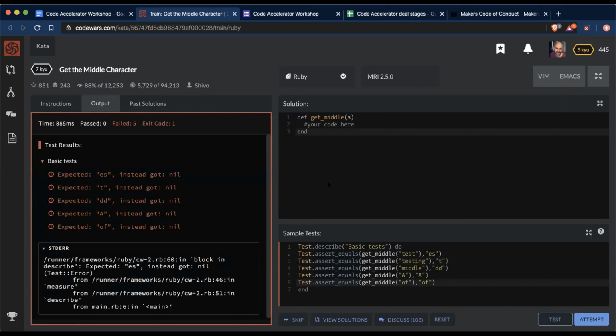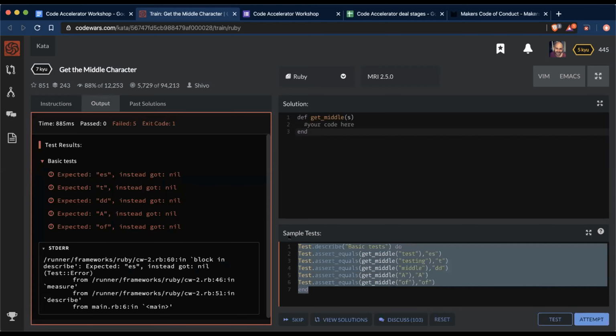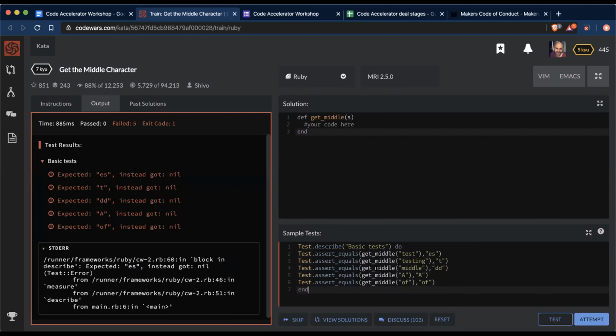The tests are trying to give me information about what's happening. We don't need to know too much about this, apart from this thing over here. So right here is basically saying, I'm going to try and run this method, get middle, with an argument, and I expect whatever happens when I do this to equal this thing here.